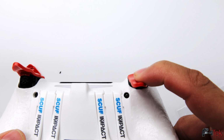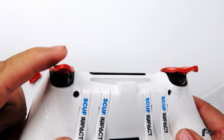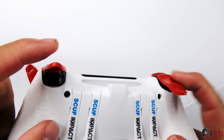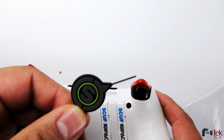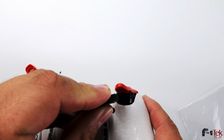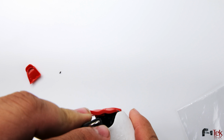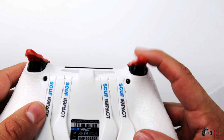Next, we can adjust the actuation of the trigger to either take effect when the trigger is pressed fully or adjust it so it will actuate halfway through the motion of our trigger press. To do this, all we need to do is turn the adjustment tab with the included tool found in our package and turn to the right half a turn. And there you have it. Now it will actuate at half press.